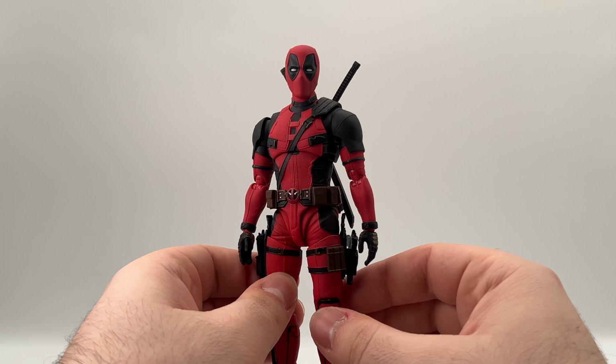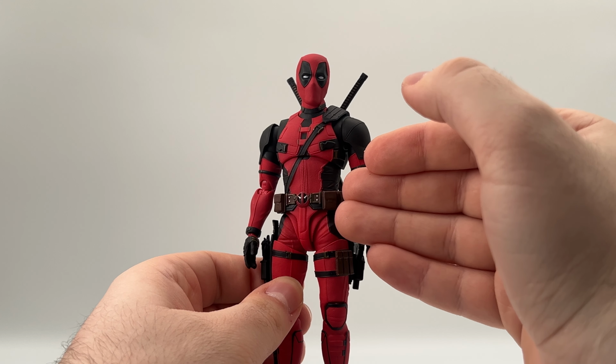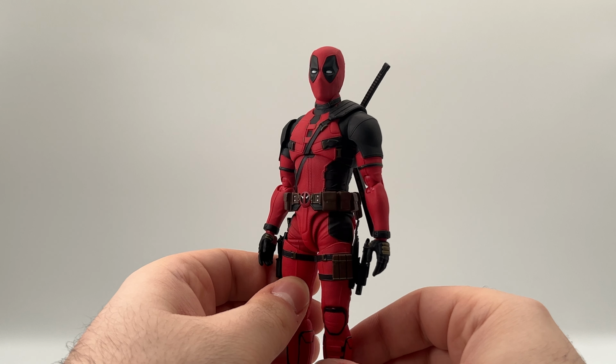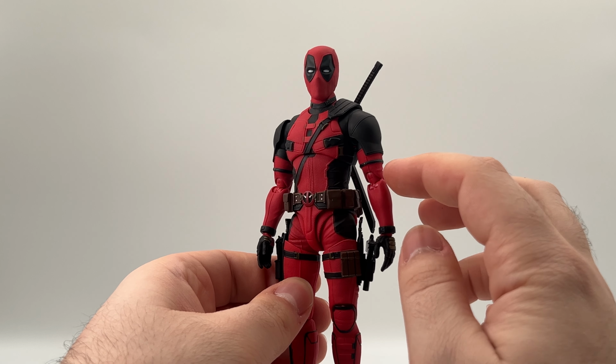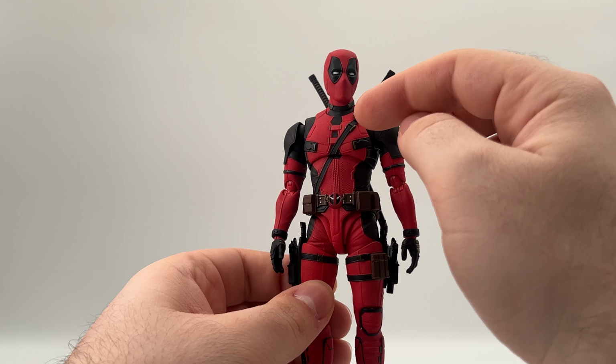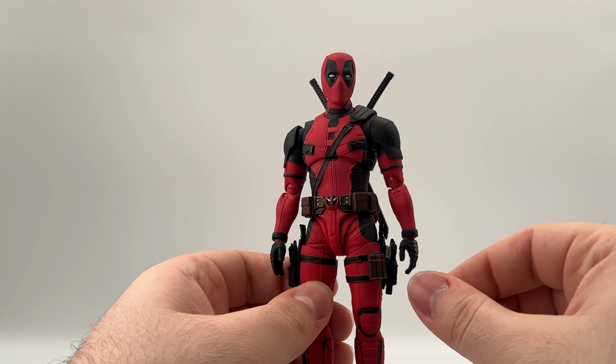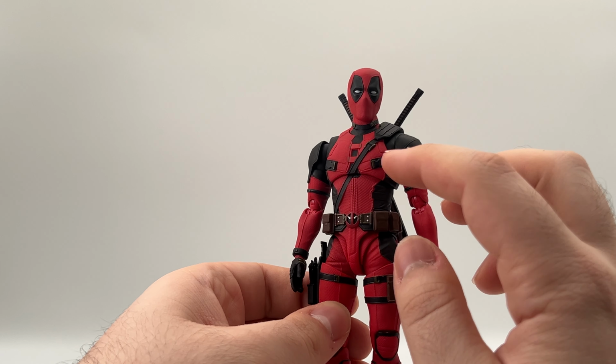Taking our first close look at the figure, you can really start to see the texture of that suit start to pop alongside all the very nice sculpted details of it. There's all kinds of buckles and straps and a ton of very clean and intricate paint on them, such as on the bicep. All the buckles have a nice metallic paint applied to them with no sight of any kind of paint bleed or anything like that.